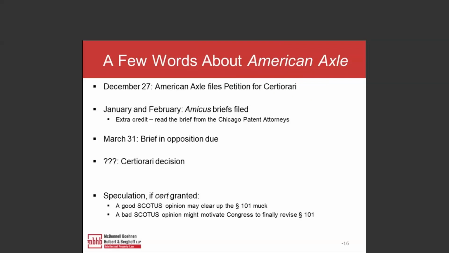If the Supreme Court opinion is that bad, it might finally motivate Congress to do what it has been threatening to do for a long time and revise Section 101. If you'll recall, Congress made a lot of noise in 2019 about doing that. So now we have the election over, the impeachment hearings are over. Congress actually has to do some work now, and revising Section 101 might not be a bad thing, because usually you can get bipartisan support for patent law pretty easily as compared to other more hot button topics. But anyway, that remains to be seen. So we're going to keep our eyes on the Supreme Court throughout 2021 and see what happens there.